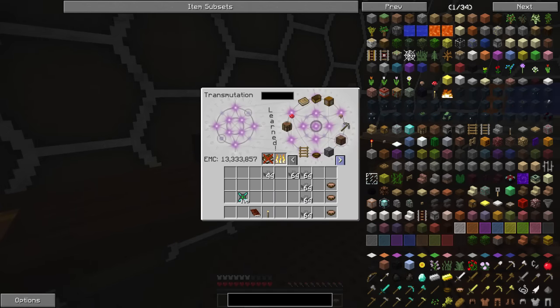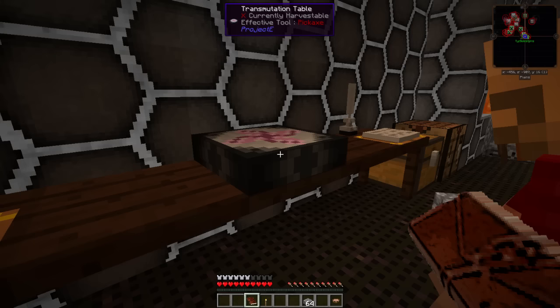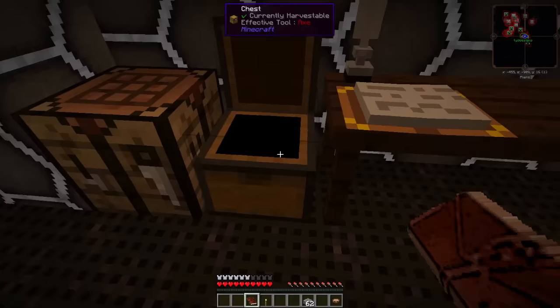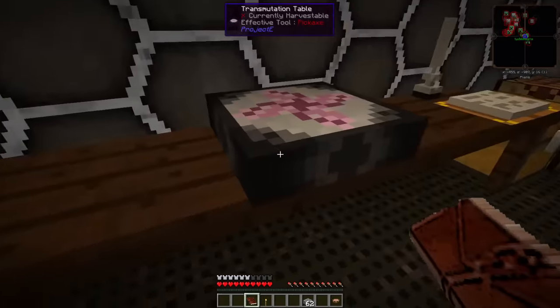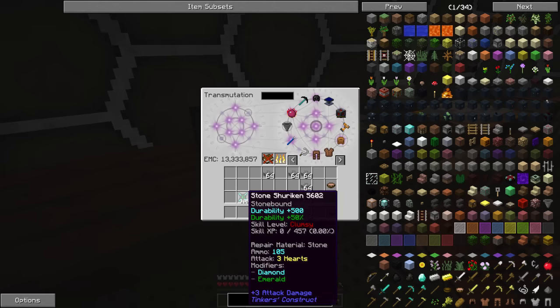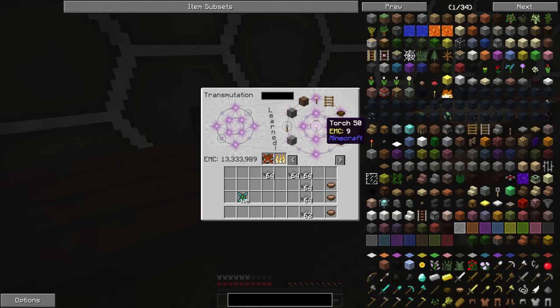This is why you're here, Dark. You're brilliant. Okay. What did you do? It's okay. Anytime you say "uh-oh," it terrifies me. I had a Tinker's Construct pick, and I shift clicked it in, and it converted it to a regular pick. Oh, no! It's all right. It's not the end of the world.